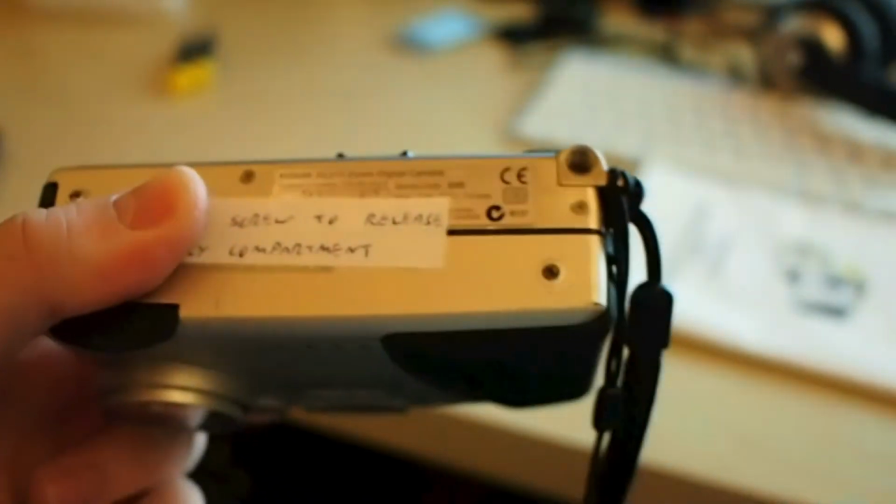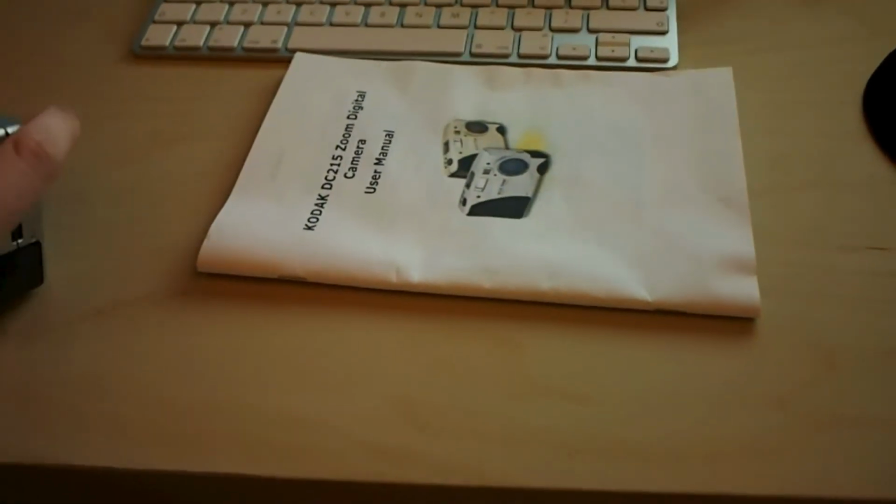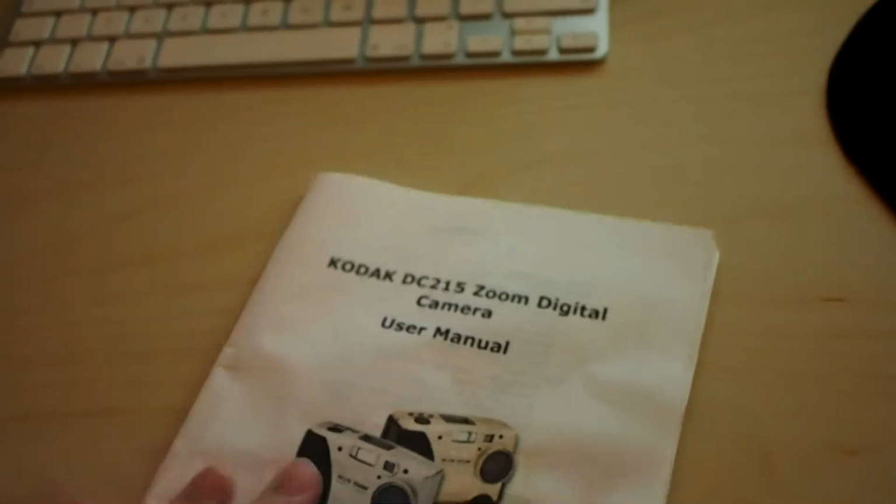So there you go. Don't think there's much more to say about it. I've got the manual, or a printed copy of the manual. Why on earth he bothered doing that? I'm hoping he did that for his own purposes, not my own. How there can actually be that many functions. I mean, to get a 40-odd page manual with a camera these days, you'd probably be struggling. You'd have to go online and get the proper one, as it were, instead of the quick start. Whereas this is pretty much everything, but the guy has printed all this out. Hopefully not for my benefit, but we'll see.